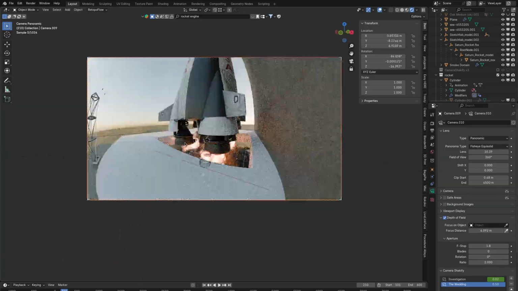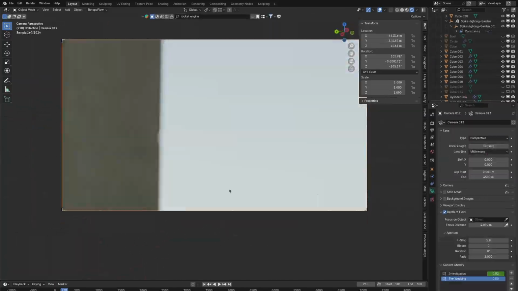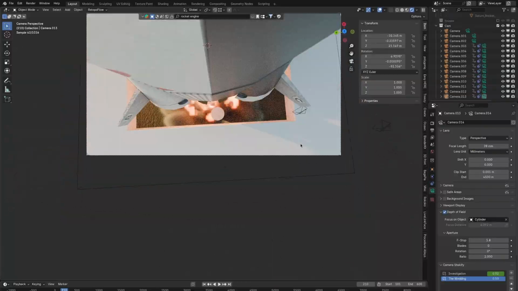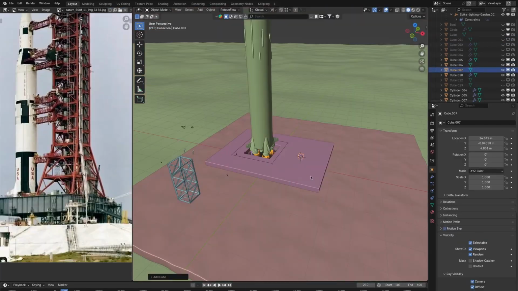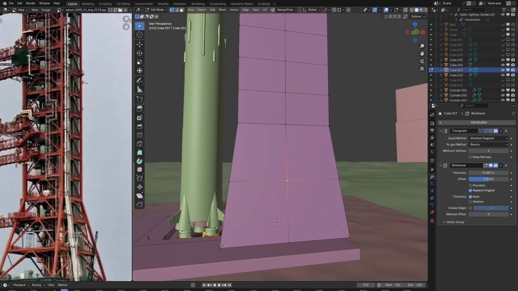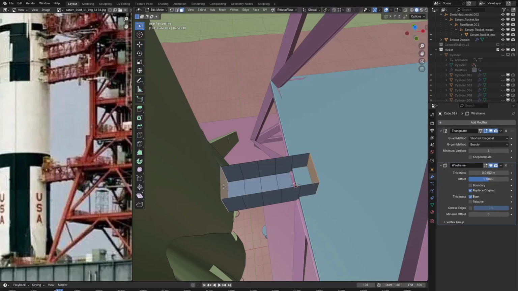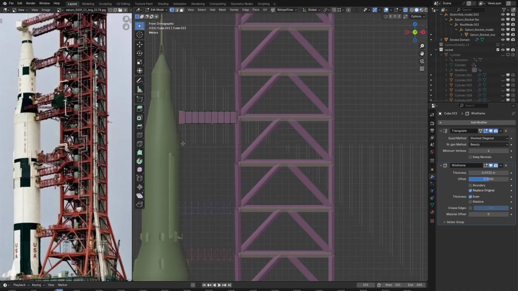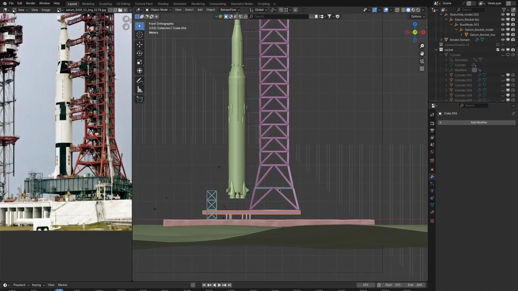I then decided that I needed to first model a bit of the environment because the current launch pad is so inaccurate, I can't even guess what the camera position is going to be and what is going to be obscured in the future. So I just placed the camera on the side, opened a reference image and started modeling, making this launch tower here, working with wireframe and triangulate modifiers. Then I'm making these connecting arms that you can also see in the reference, duplicating them up to be at about the same places where the ones in the reference are. Also making this, I think that's where the crew enters the rocket.